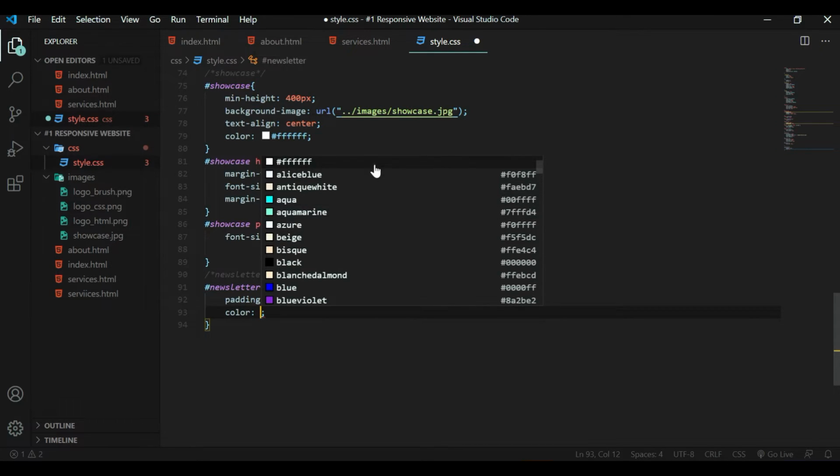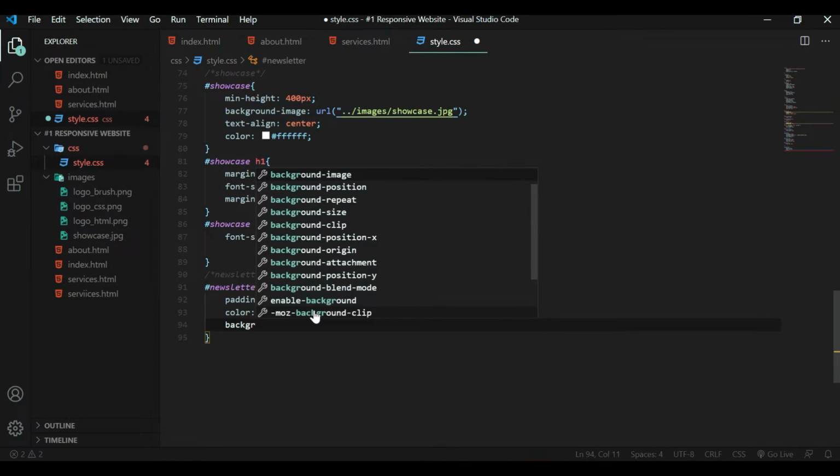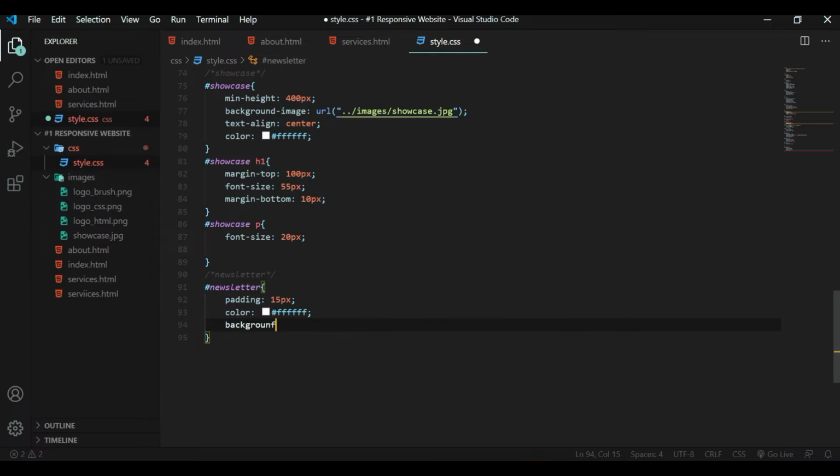Newsletter, I'll give it a padding of 15 pixel. Next, I want to add some color, and I want it to be white. Next, I will add some background.